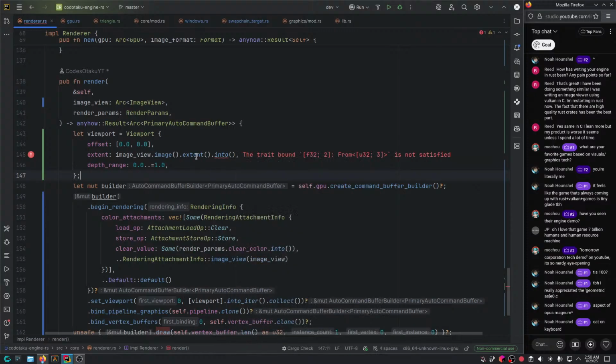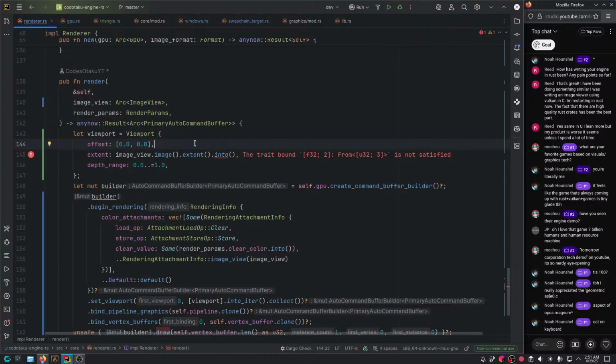Because the thing is, images have a size of 3 dimensions, because you could have 3D images. For example, for volumetric data, those are 3D images. Basically, 3D images just means a lot of images stacked on top of each other. Or for example, maybe you're making Minecraft, then you're gonna have a texture array, and that's essentially a 3D image, right?